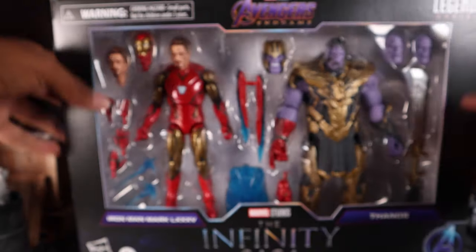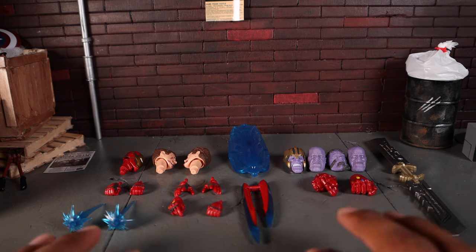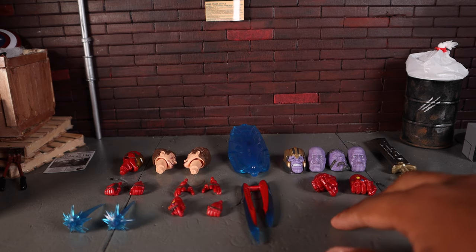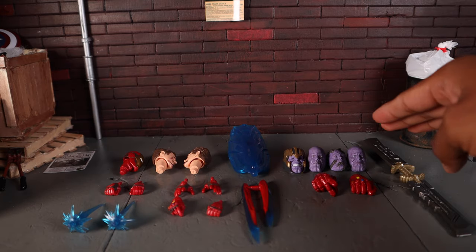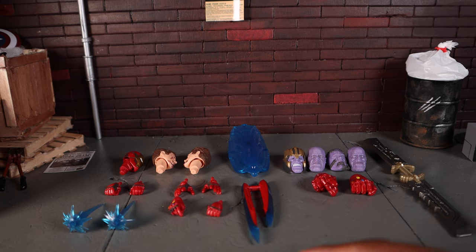Let's crack them out of the box and get a closer look at the figures. Here are all the accessories out of the packaging, and as you can see, it is quite a lot. So you get 2 hands for the nano gauntlet on Thanos' arm. You get a sword, 4 head sculpts. Most of them are reused except this one. This one's brand new, but we'll get a closer look at that right now.